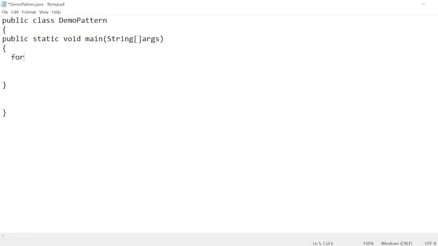This is the outer for loop, and this is the inner for loop. This is called a nested for loop.